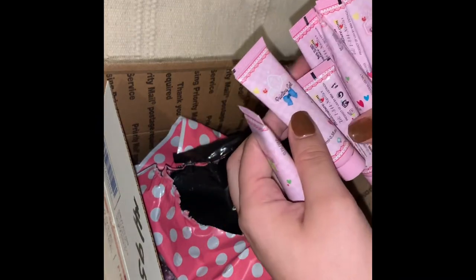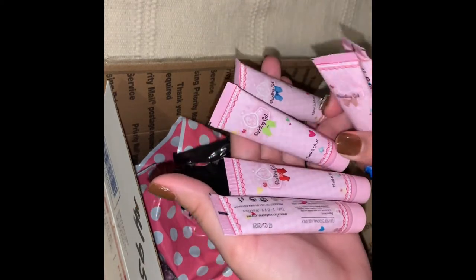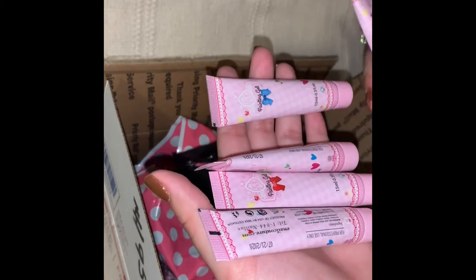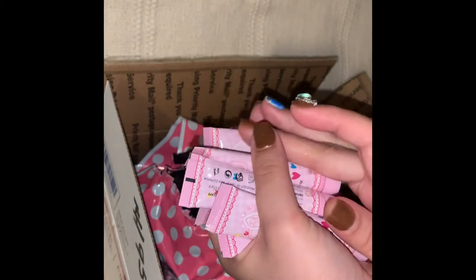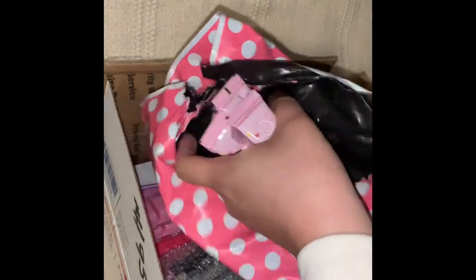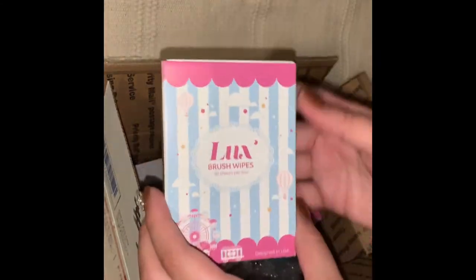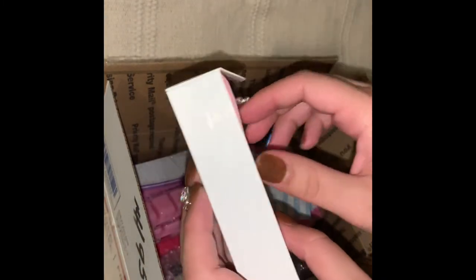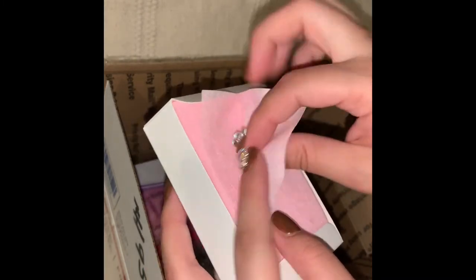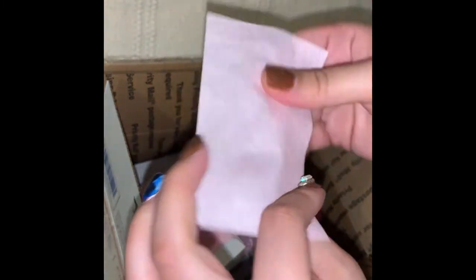I was going through and counting to see how many paint gels I had and verifying the colors, because I thought I had purchased another color and I actually hadn't. The thing about Eno Couture is I like their products — good quality and well priced — but I do not like their website at all. It's so hard to navigate; everything is numbered and you pick from a drop-down menu, which gets really confusing.